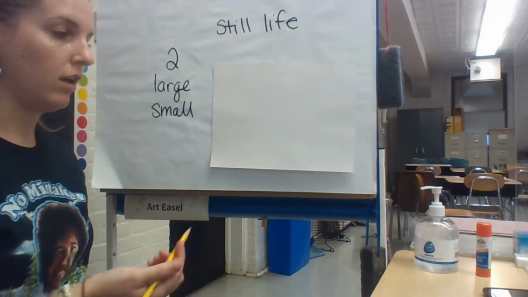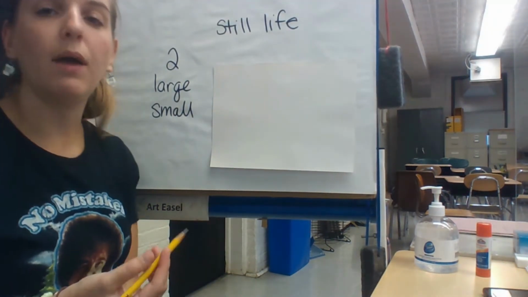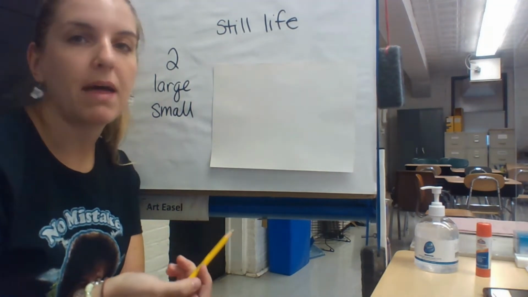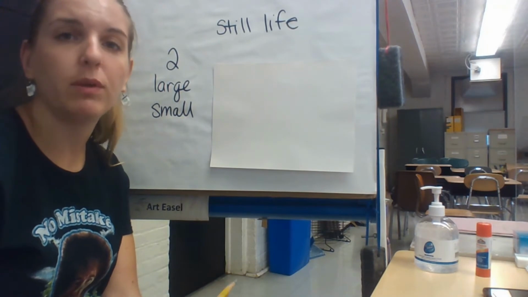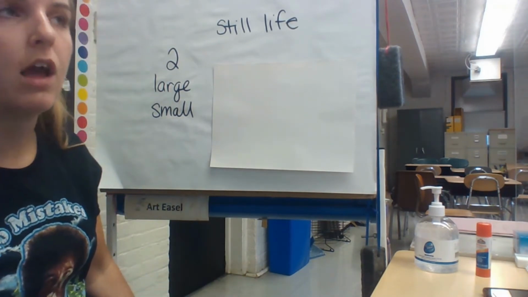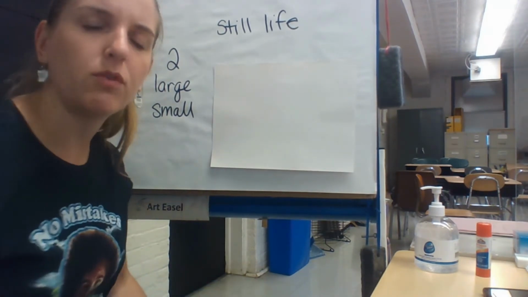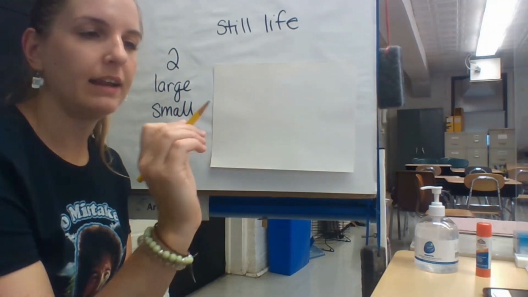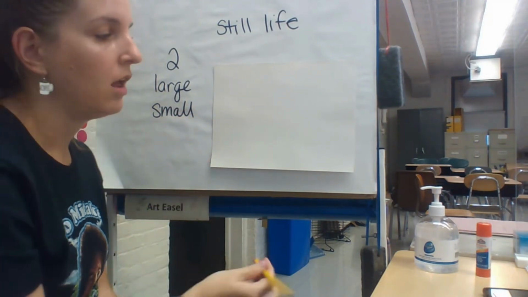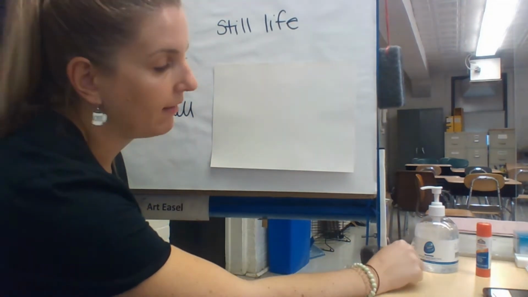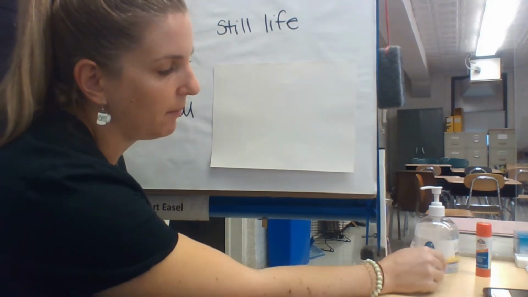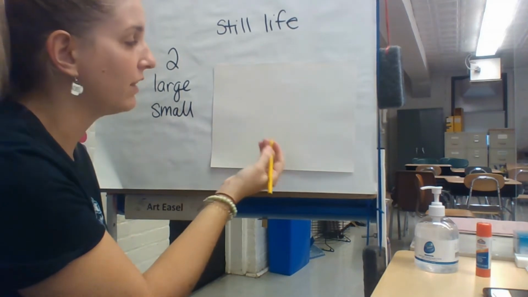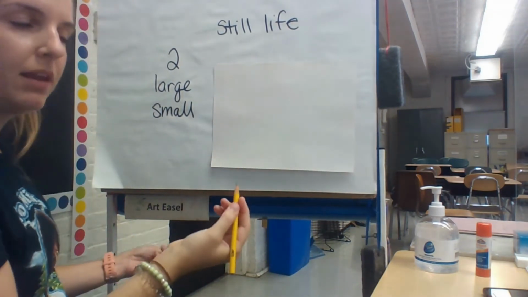Now, whenever you're drawing an object, here's the thing. I want you to try sketching. Sketching is a method that artists use. A lot of times when you're drawing out a picture, you hear someone say, oh, let me sketch it out before I color it in. When you're sketching, you're using tiny little lines to draw the shape of something. So for example, the shape of my sanitizer is kind of rounded at the top here. So instead of trying to draw one line that is perfectly the shape of my hand sanitizer, I'm going to sketch it out.